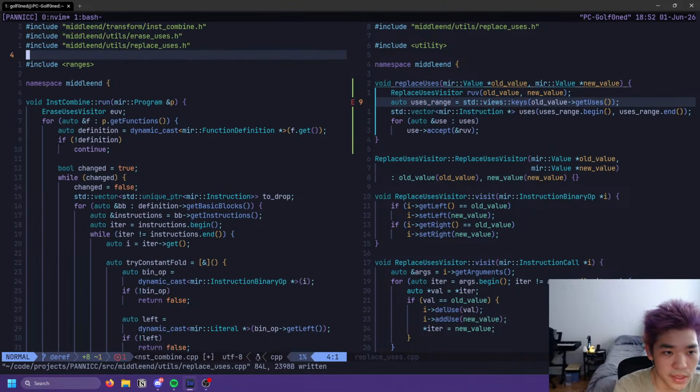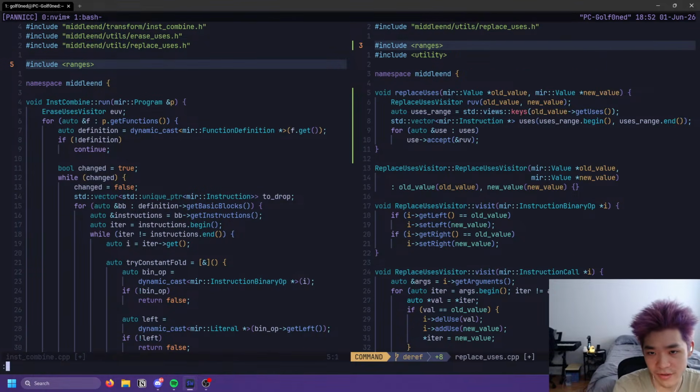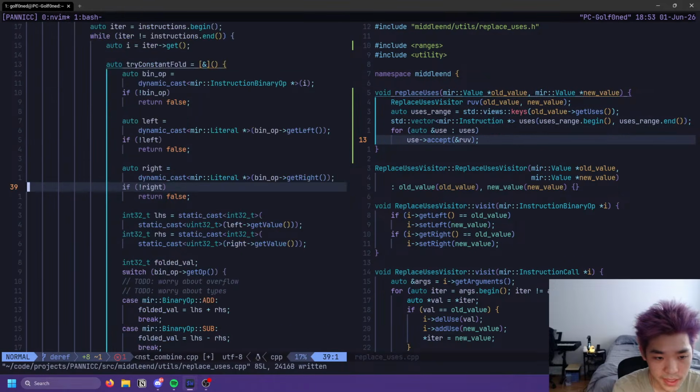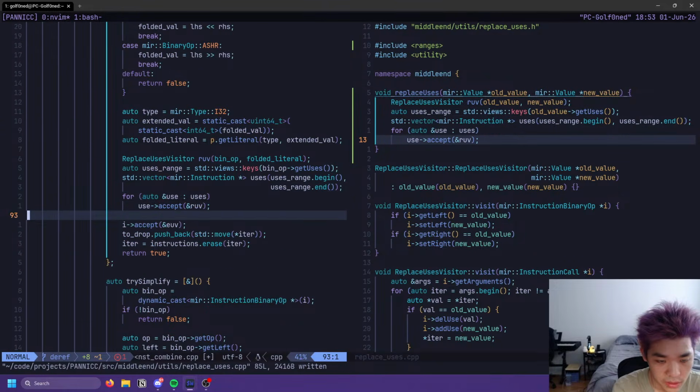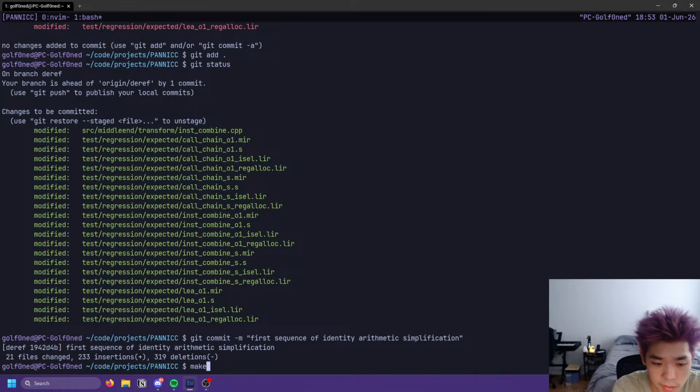Oh, do I need to... Okay, this is getting really annoying to do. We'll do that. I think that's all we need for that, though. Yeah, okay, this makes sense. I think the rest of this we can leave as is, though. Let's just make that for now, so this compiles. Real quick.